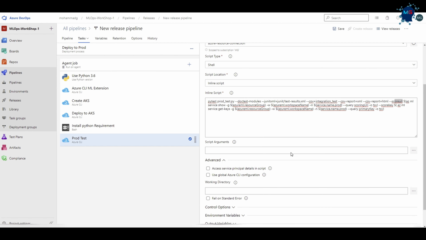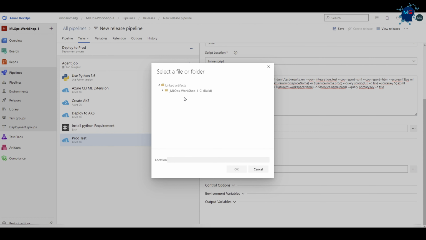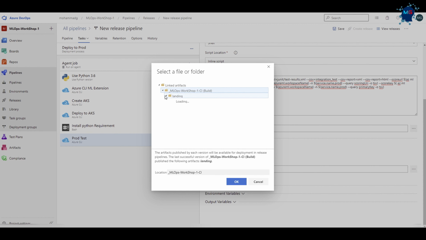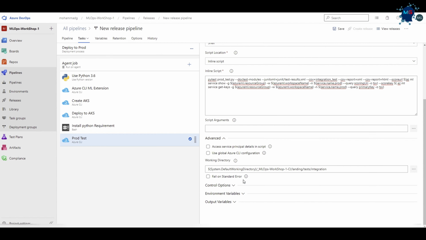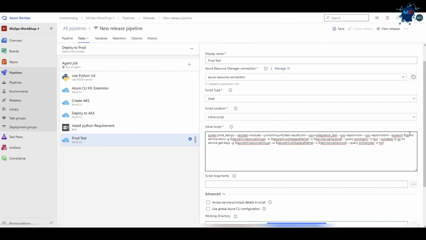So for doing so, before I'm gonna show you how we are retrieving the URI, the same thing we did for container, let me, before I forget, choose the working directory for running this actually code, which gonna be my landing, now testing this time, and integration, because I have my prod test here. So perfect, I have my working directory here, and let's see how we are getting the URI.